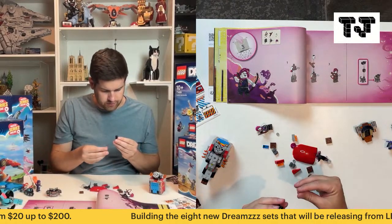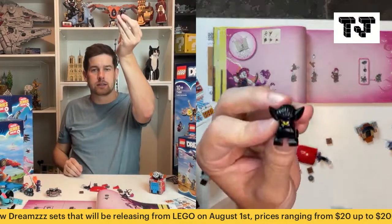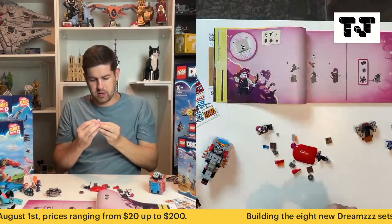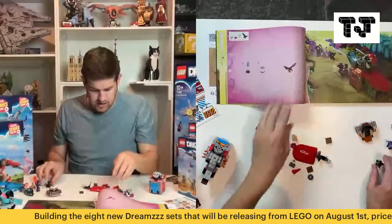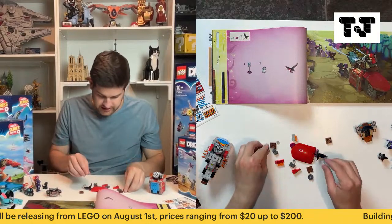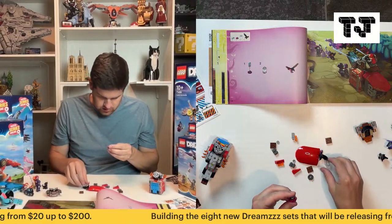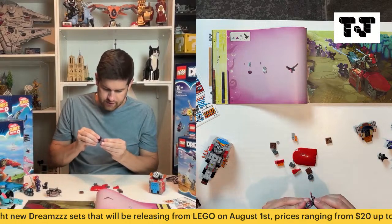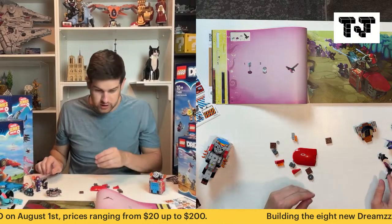Ooh, this would be a good little monster face for D&D. Got this little vampire cat kind of thing, but I like the face that it's printed on, and it's just a minifig head. So you could use that for a lot of different things. That would be pretty cool. Everything that's fantasy and Lego, I'm now relating to D&D to use as little D&D characters. We got another little raven flying off with another little thing in a bottle. I don't know what these are. I'm assuming it's part of the new show that I just haven't seen yet.